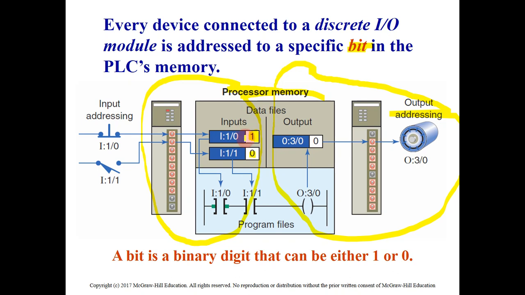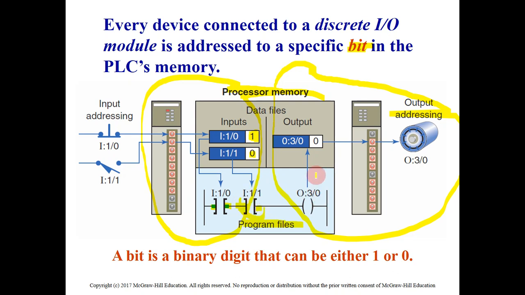For that, the controller will understand what is the status of the input device here. So you can see here also in the software, inside the program file, for the first one, since it is 1, you can see a green line here, or green highlight. This green highlight indicates that the status of the instruction is closed, this is examine if closed, so yes, it is closed. The second one, examine if closed, is it closed? No, it is open, so there is no highlight in this part. That means this instruction is off or 0.